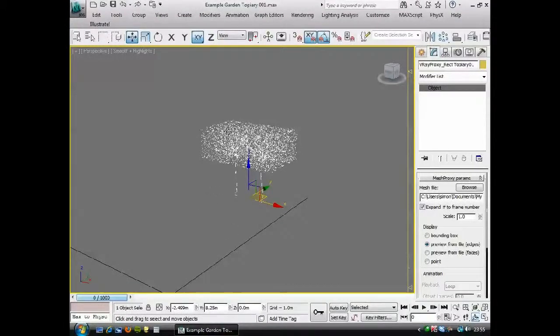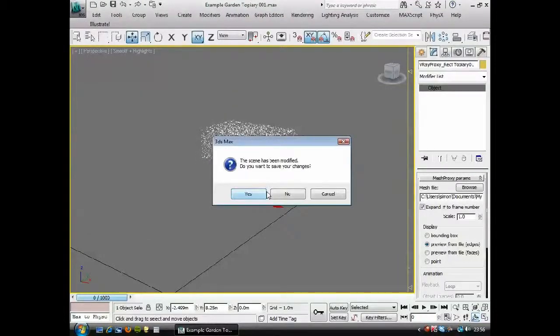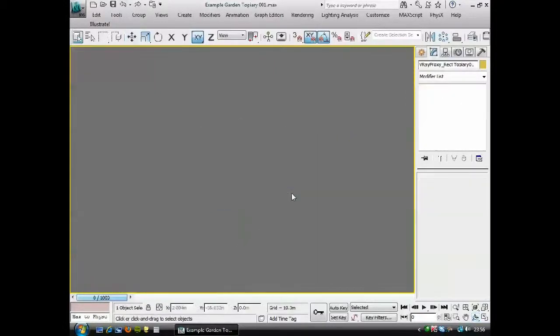Okay, so when we want to bring that into the garden scene, we'll just find that scene, rectangular topiary 01.max, merge it in, and it will bring in this V-Ray proxy with all the materials and everything. So now we're going to do exactly the same for the L-shaped tree, and to do that we need to just jump back a step and open up this file here, which was before we baked the mesh. We don't want to save the changes.